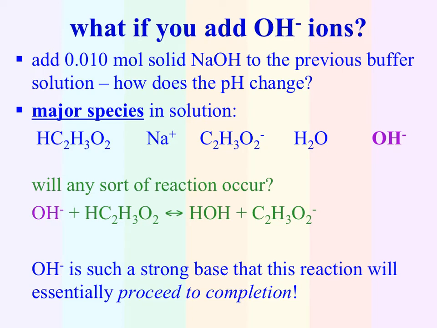But now what we're doing is adding sodium hydroxide. And we know that in the case of a buffered solution, if there is an acid or a base that can react with whatever's being added, we should subsequently get some sort of reaction. So if I add hydroxide, are there any species present that will allow a reaction to occur? We know that we have the acetic acid in solution. So acetic acid and the hydroxide ion from the sodium hydroxide are going to interact and produce water and subsequently more acetate ion.